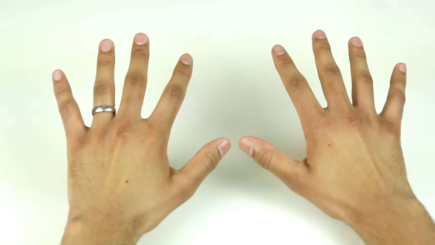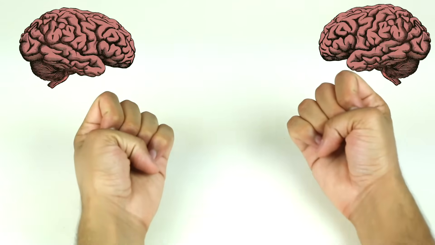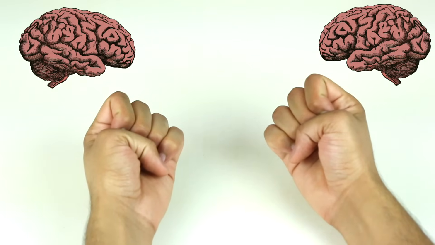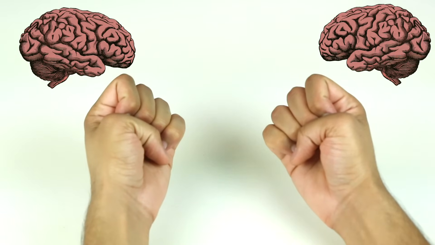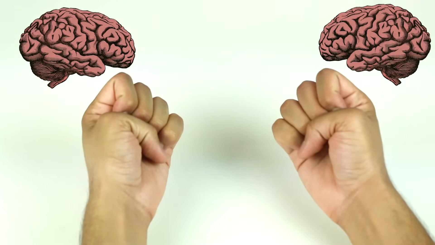If you make a fist with your hands, you can form a shape that's similar to your brains. This is how human brains are able to squeeze so much gray matter cortex into the small space within your skull.